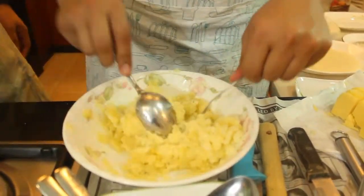You know what? While you're doing that mashed potatoes, I'm actually missing my mom, because my mom's a great cook and she always does that in our dinner. So, wow, miss your mom. Don't cry, don't cry. Yeah, of course. I won't cry. Maybe later, if I see her, I'll cry and say I miss her.